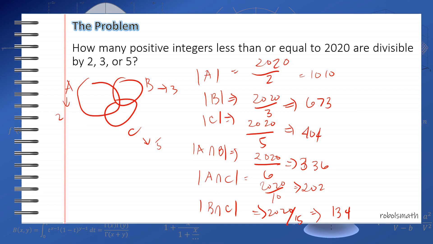We have the individuals and the pairwise, so what remains is the triple. That's A intersection B intersection C. To get that, if here it needs to be divisible by both 2 and 3, here it needs to be divisible by 2, 3, and 5. That only happens if the number is divisible by 2 times 3 times 5, which is 30. To get this, we divide 2020 by 30, and we get 67.